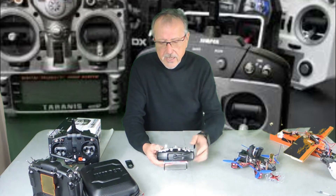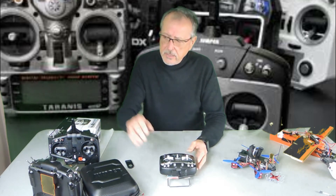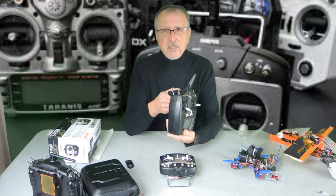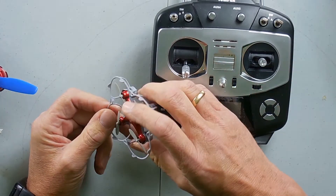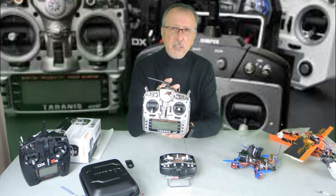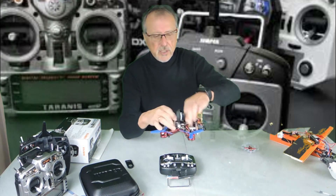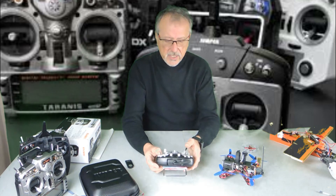I've flown this now for a few weeks, primarily for indoor flying. I do a lot of bind-and-fly from Horizon Hobbies — they have an awful lot of planes, and traditionally I'd use my Spektrum DX6E. But a lot of times I have other fun toys like this little Cheers CX-10. The problem with these little devices is they fly about 10 feet and fall out of the sky because they lose reception. For outdoor flying I use my Taranis — the 9D Plus does a great job with FRSky. But for flying indoors with drones and quads that have different protocols — DSM, FRSky, Flysky — it'd be nice to have a radio that does it all.